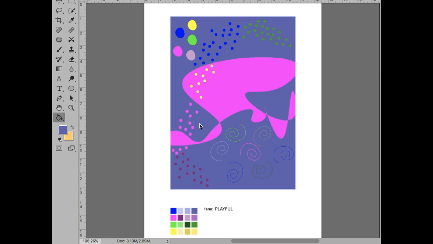Think about how you can create a little bit more of a sense of contrast with the sizes, a little bit more unity. And let's just go back here with that color.